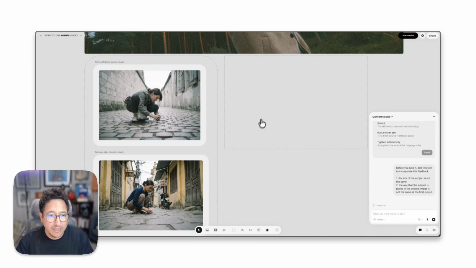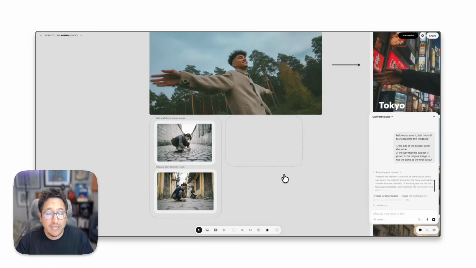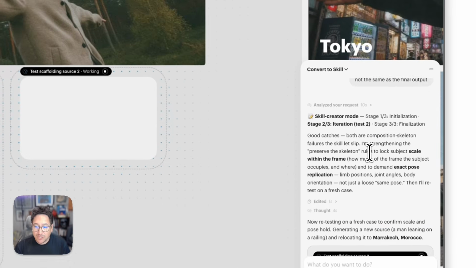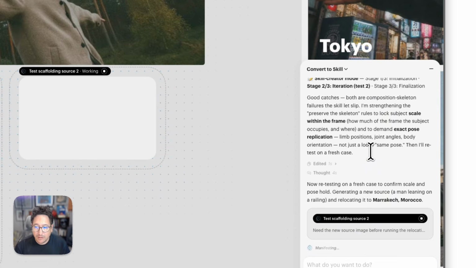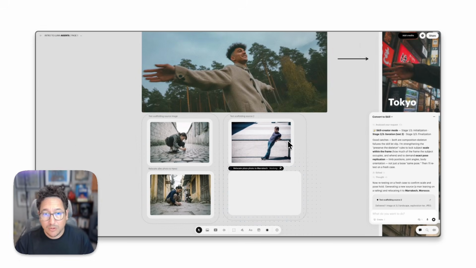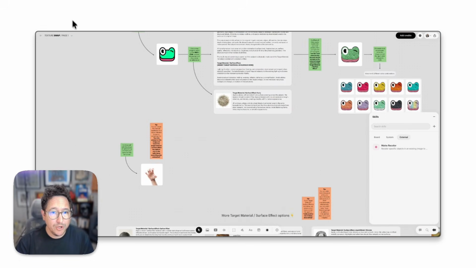It will go through that editing process and then it will give you an updated test as soon as it's done, and try to get you to sign off on that and save it or lock it in once that's done. Now we can see the agent going through the rest of that skill editing process as it tries to correct the things it got wrong. And you can see it outlining everything here and telling you exactly what it's doing based on that feedback that you gave it.